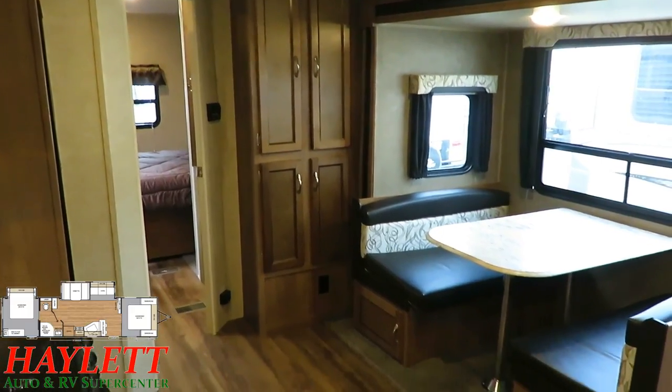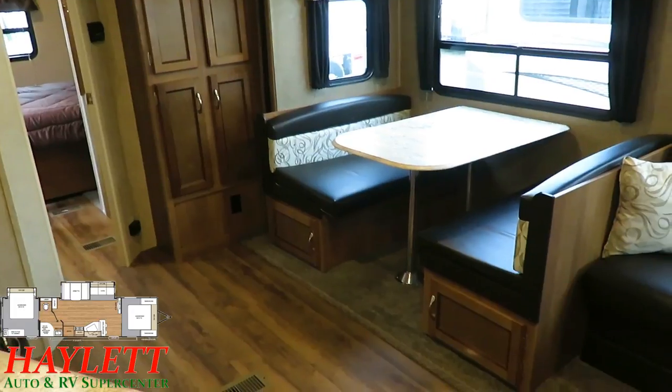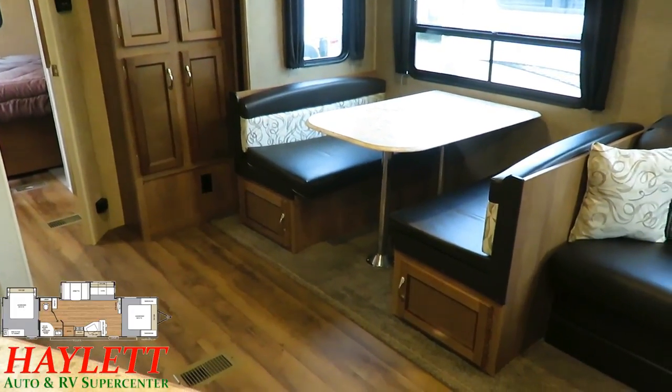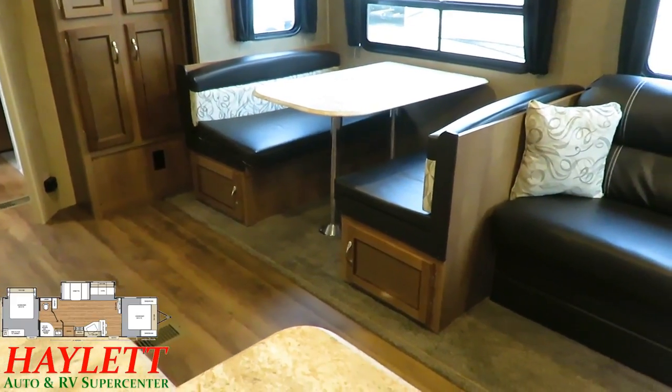Normally this would be a front bunkhouse, however this one was optioned to be built with front and rear queen bedrooms. That is a very uncommon feature — we don't get a big call for it — but there's always that one person who's like, 'there's just no other way for me, I need that.'